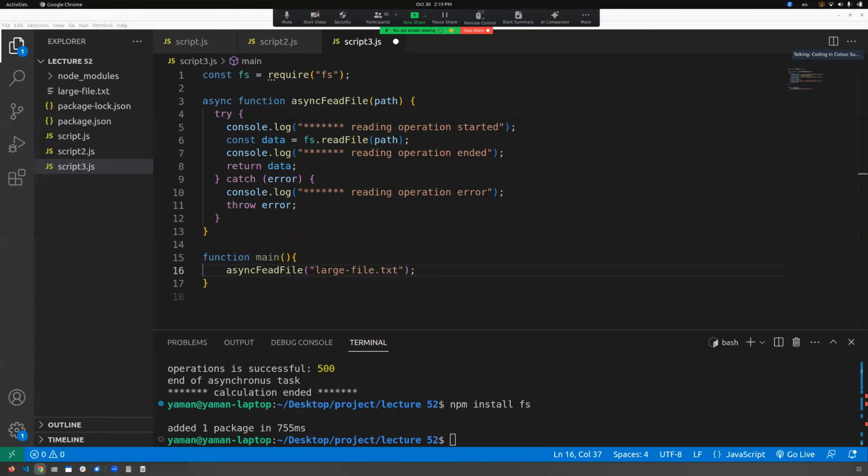So the try block contains the code that may throw an error. In this case, you use the throw statement to create and throw a custom error with the message.